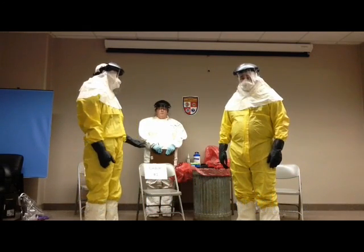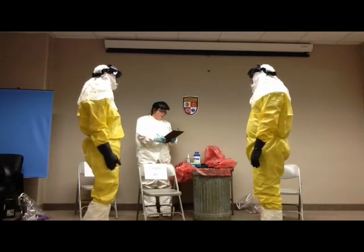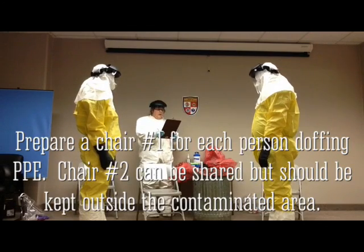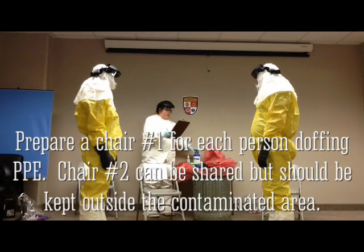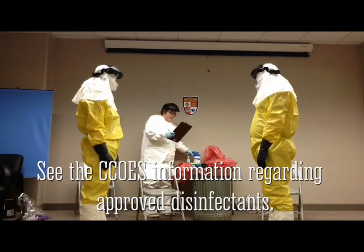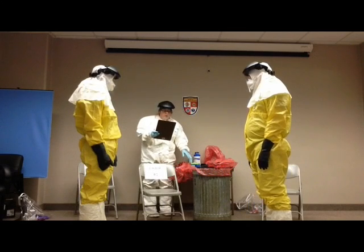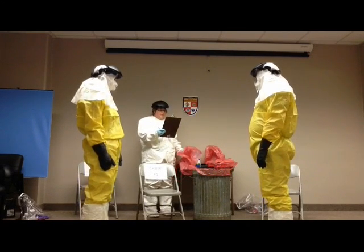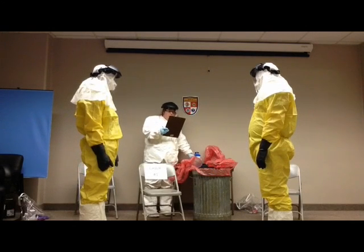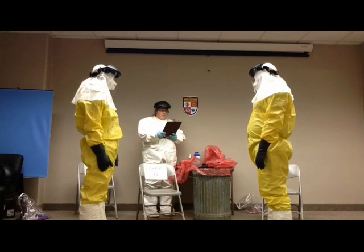Starting first, she will gather the proper equipment as our trained observer. 2 chairs labeled 1 and 2, spaced significantly apart. EPA registered disinfectant wipes or disinfectant spray, alcohol-based hand sanitizer, large garbage can with red bag liner, and 2 large red bags, big enough to put both feet into and doff coverall, and a box of nitrile gloves, proper size for provider doffing PPE and trained observer.